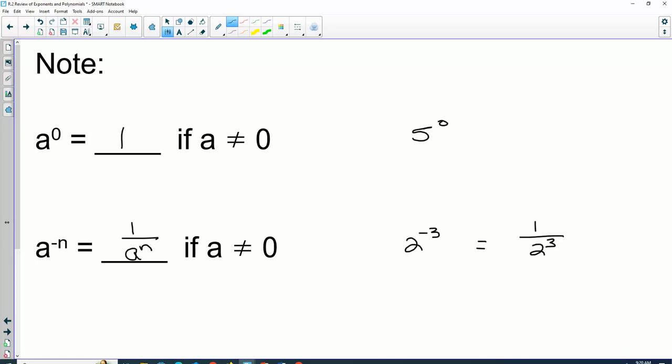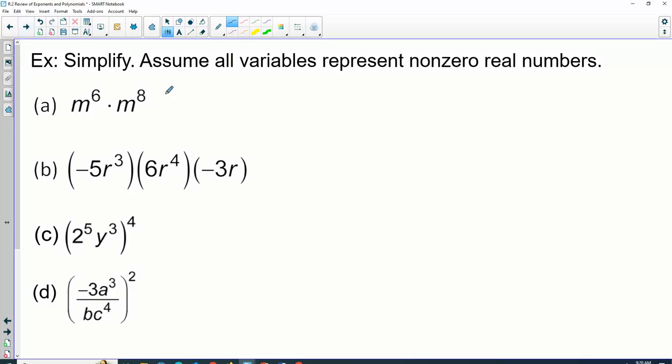All right, so those are the general rules we have with exponents. The other things that we'll talk about are polynomials. These are just words you're going to hear me say, so we need to refresh what they mean. Before I get to those though, I want to try a couple examples. I didn't type these up, but if you flip your paper over, you have some blank space. I want you to take a couple minutes and see if you can try a few of these. Get through as many as you can. See if you can write down the answer, and we'll check them in a second.